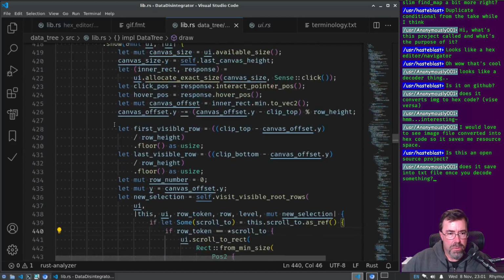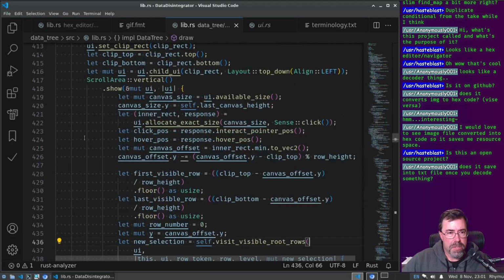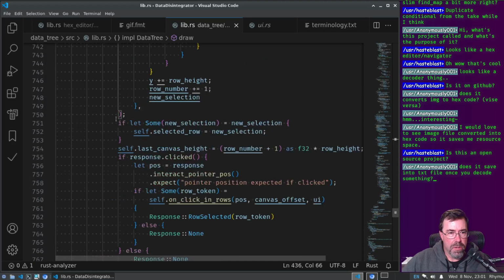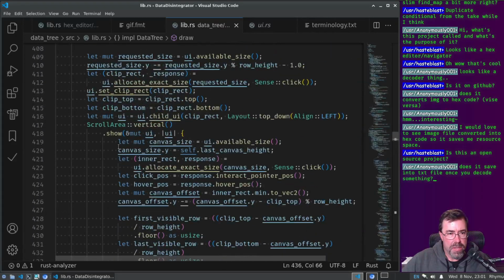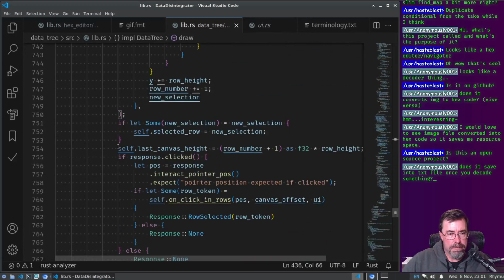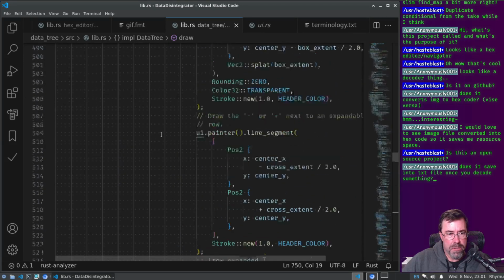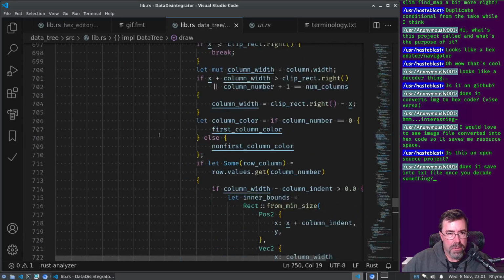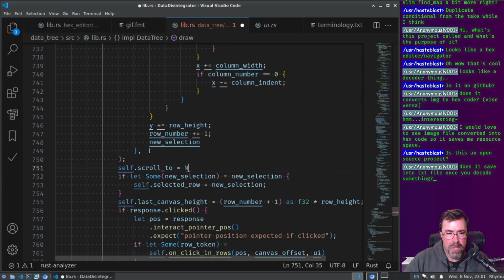So after this whole show thing, I guess I can do it at the very end, way down here. I guess it's inside of this, the last thing we do here. Yeah, it would be down here, right? Self.scroll to equals none.